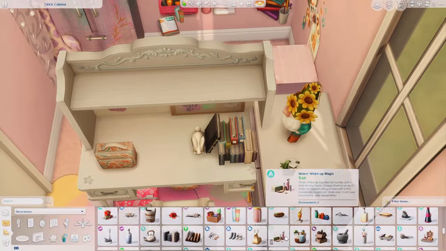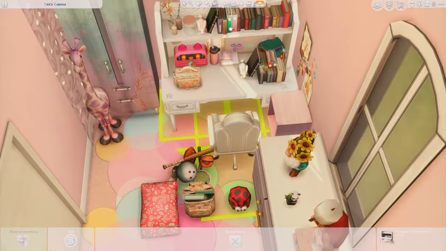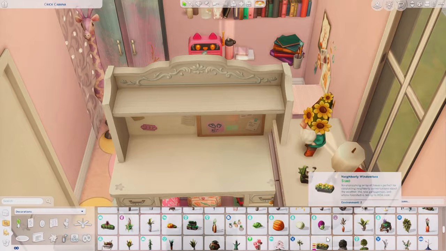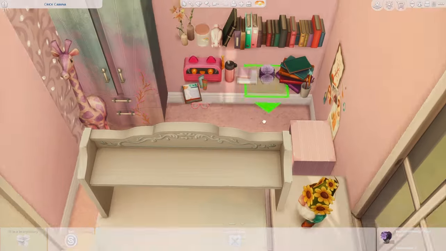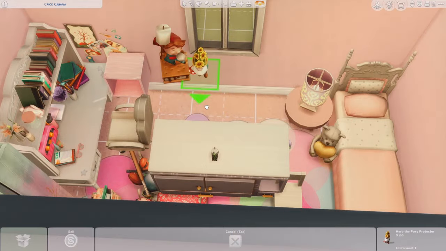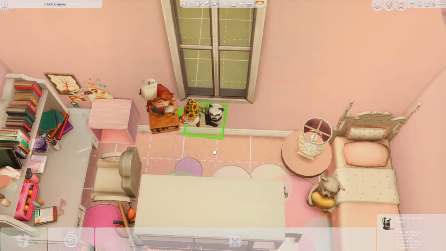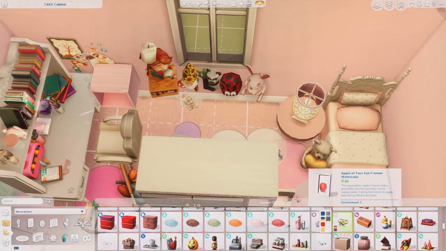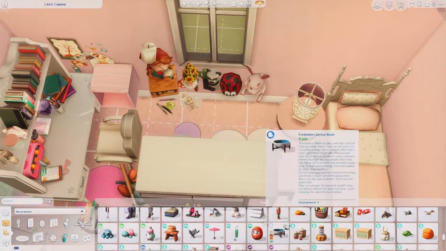Add some glasses and just looking for some final touches. I always use a plant as a final touch to fill up any blank space. And then by the dresser, I'm just arranging these. I don't know what they are. They're like ornaments, or they can be plushies. Let's say they are plushies. So yeah, just arranging that there.